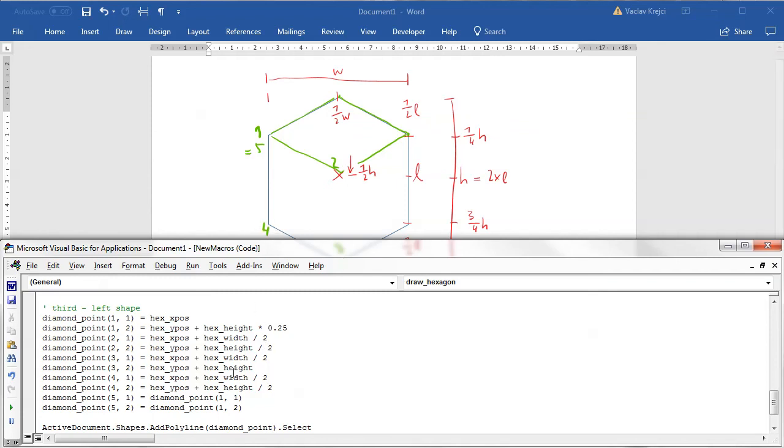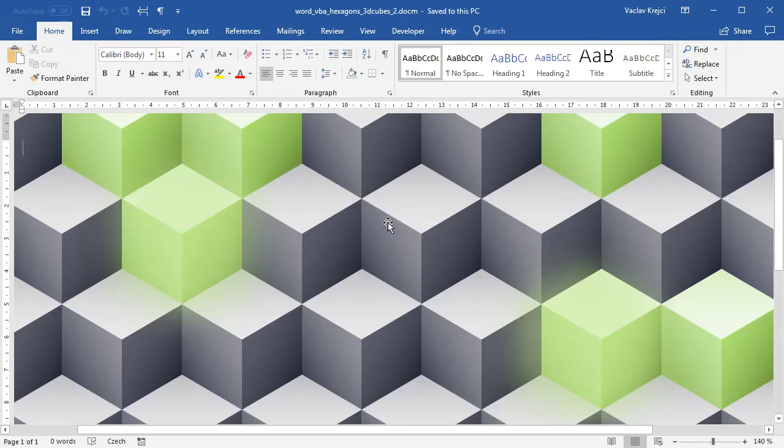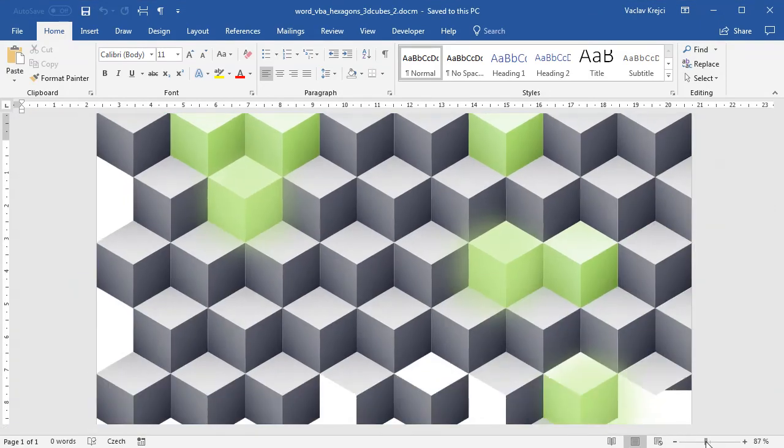The fourth point is just the X position of the hexagon. And the Y position is 3/4, so times 0.75. That should be it for the last shape. So as you can see, we are getting a nice looking hexagon made from 3 separate pieces. So this will be a good start for the next tutorial, where we will actually color those pieces with gradients, maybe add a color here and there, and create this nice looking pattern inside Microsoft Word.